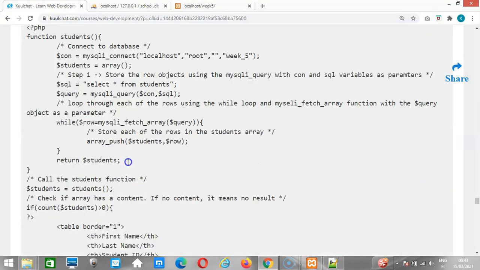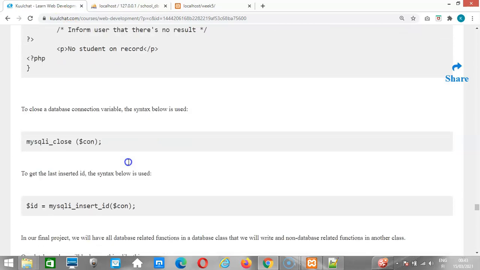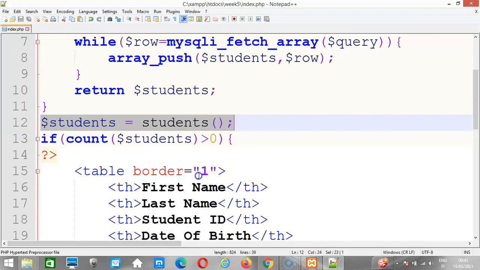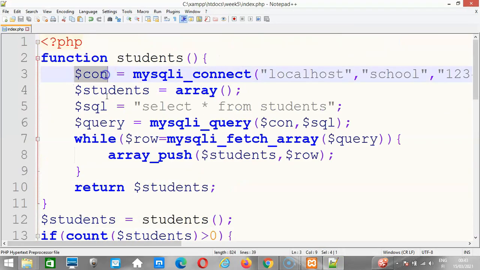Okay, so this we've done already. Now we are on close. So to close the connection, we call mysqli close, then you pass in the connection variable. So if you want to close, before you return a value, you close your database.